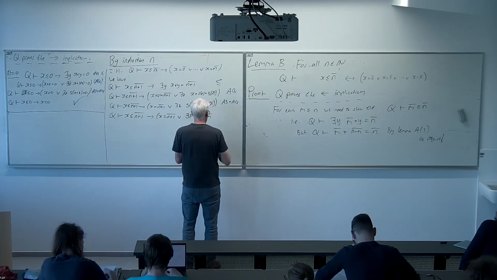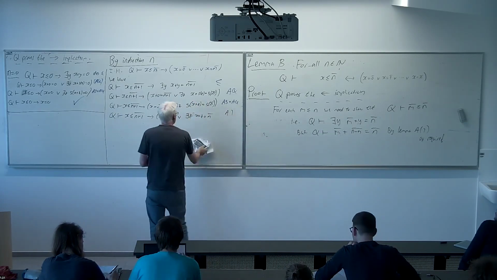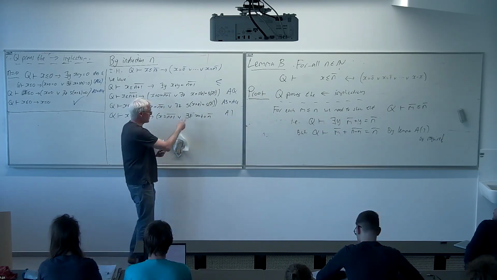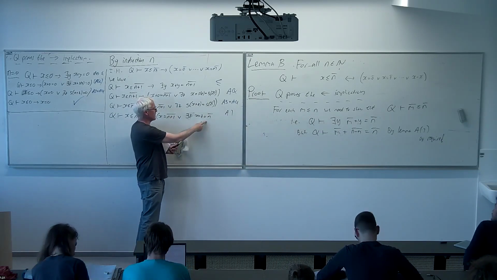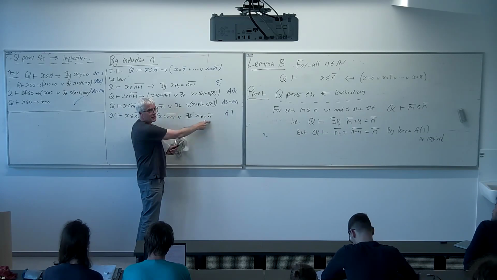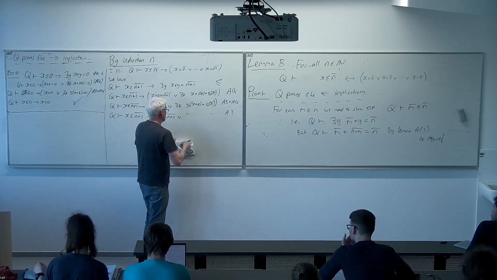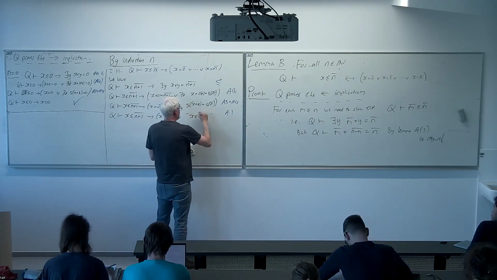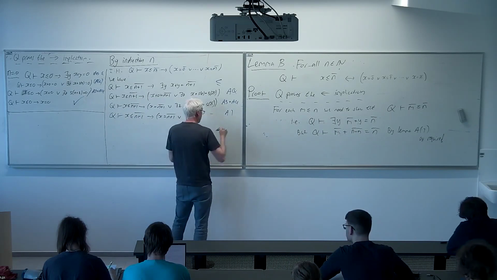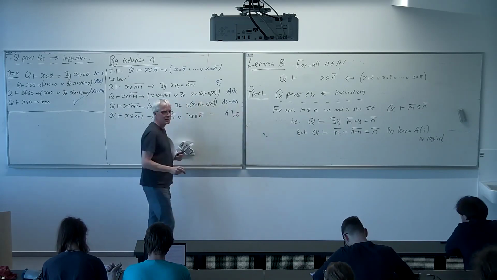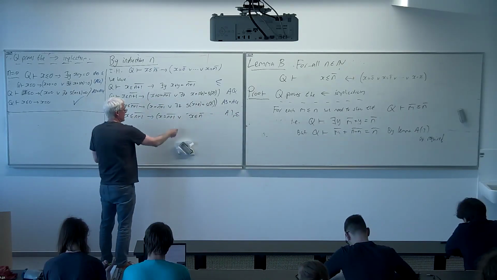So this is A1. But I'm going to do 2 steps at once. So we recognize this as the definition of x being less than or equal to n. Okay, so let's just put that in here. So now this is saying x is less than or equal to the numeral for n. So I've now used A1 and less than equals in a single step here.